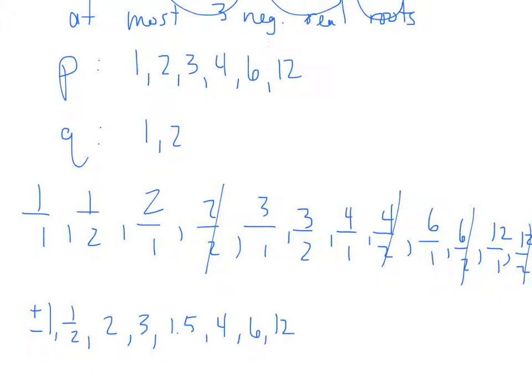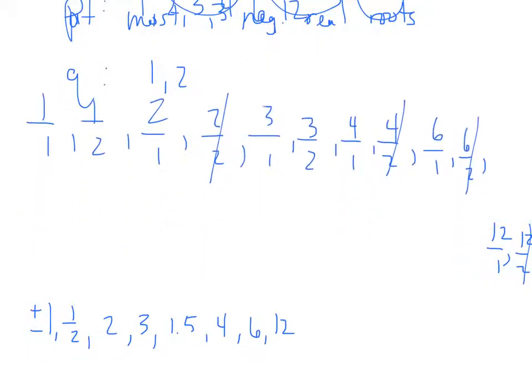So let's try it. So what's the number that's in the middle of these? 3. Now remember, these are all positives and negatives. So you're really going from 12 to negative 12. So what's in the middle there? 1 or negative 1 will probably be the easiest, right? 1/2 is obviously closer to 0 really, but 1 or negative 1 would be easy to try. So let's try 1 or negative 1 first.